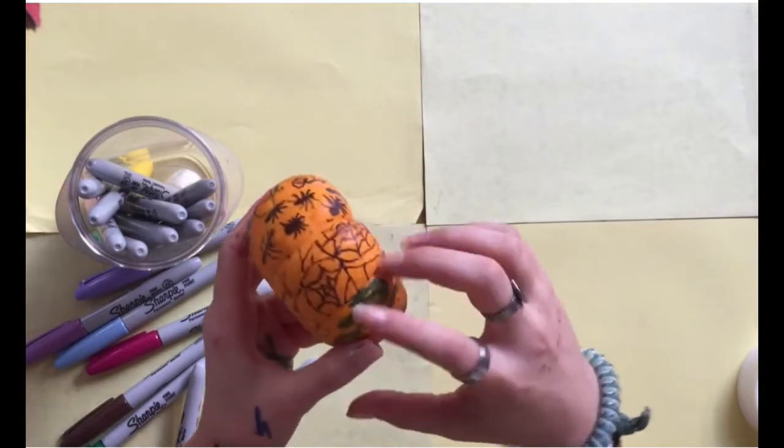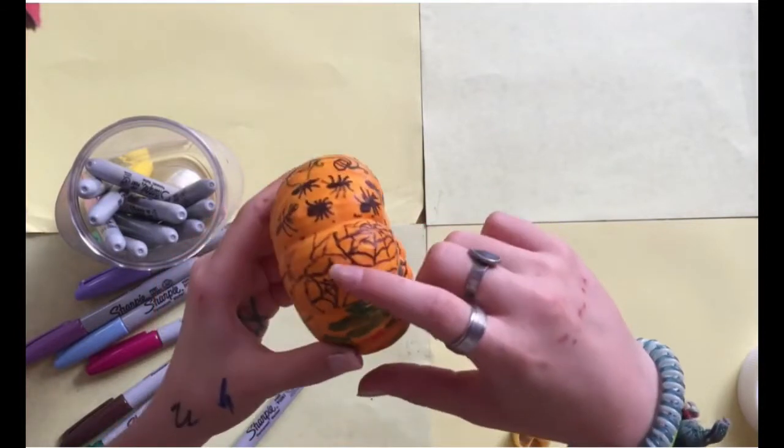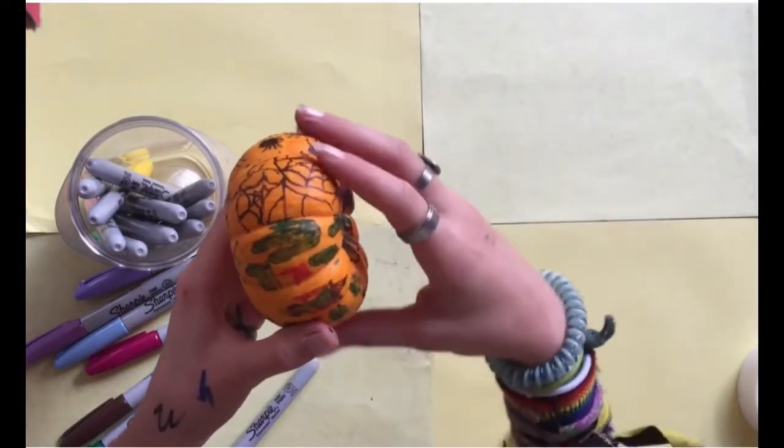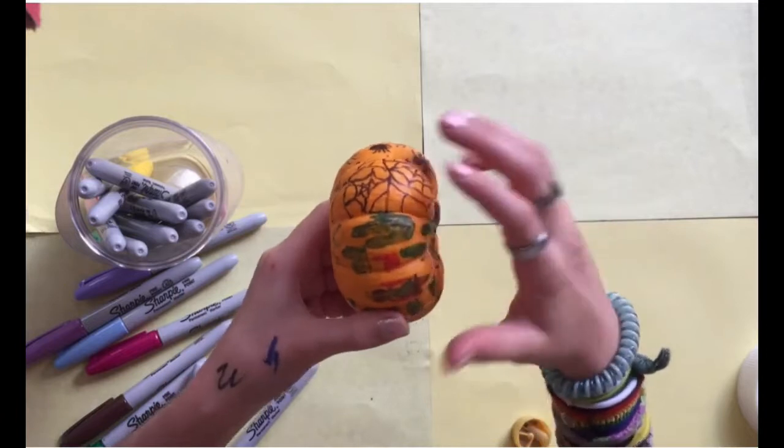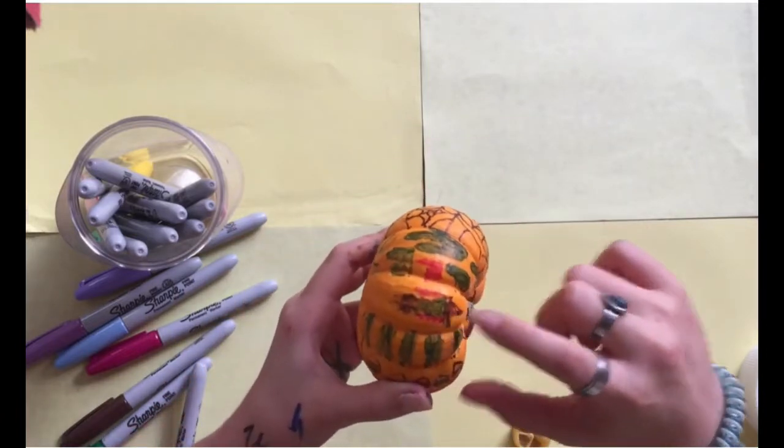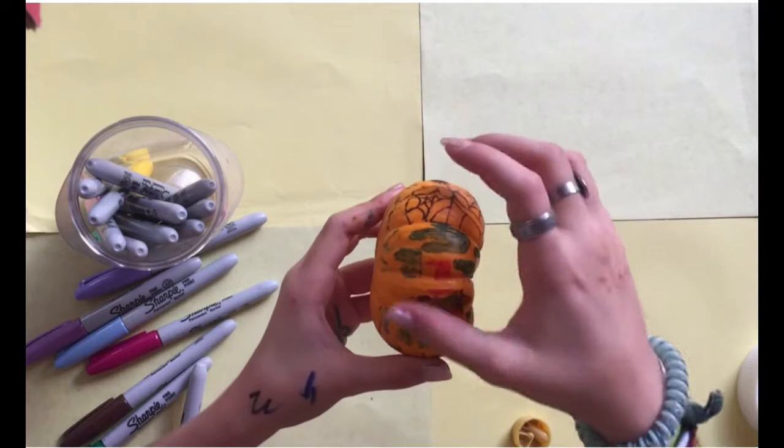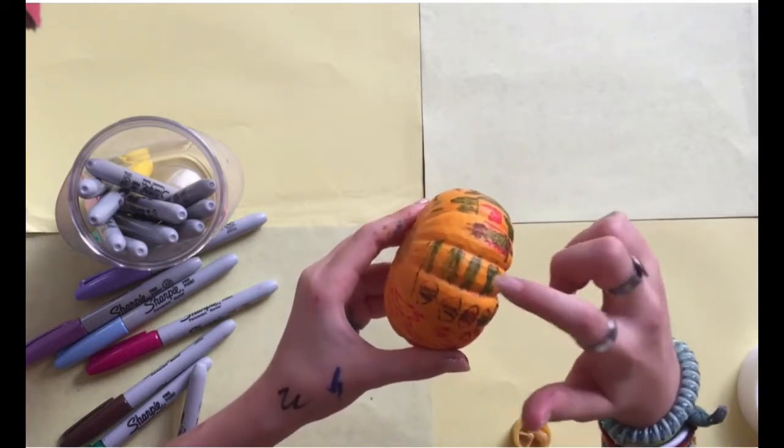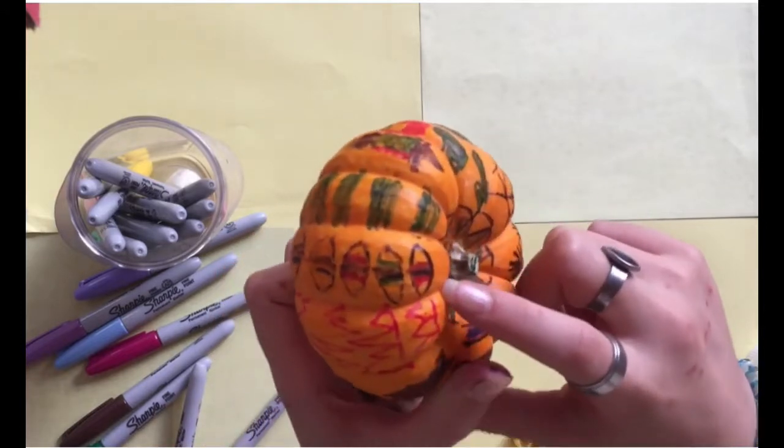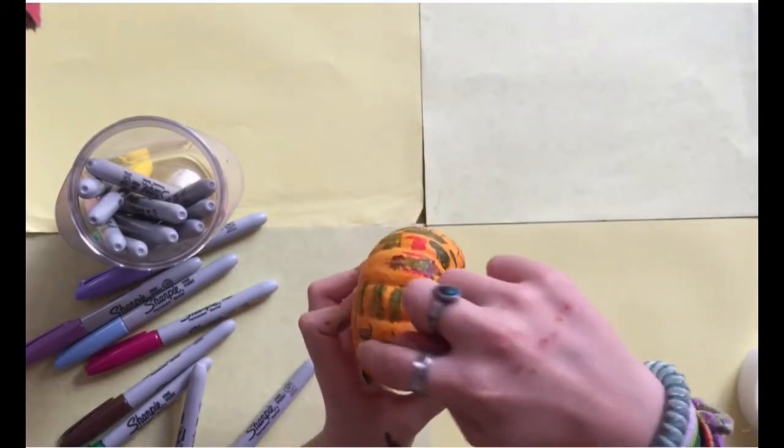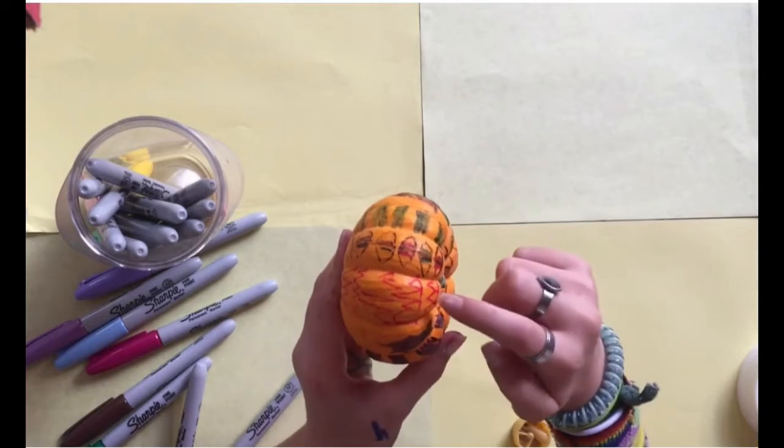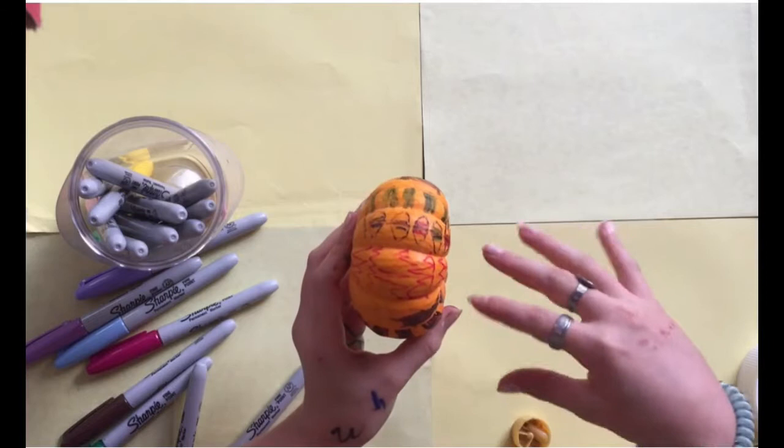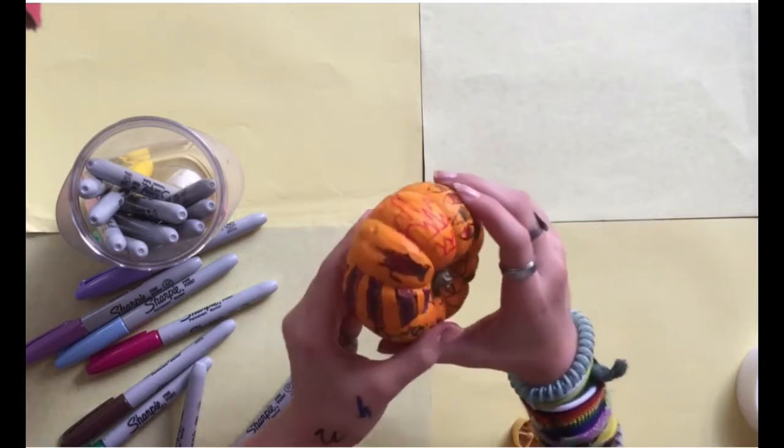Right beside it, I thought that spider webs would be good. And then over that, it was supposed to look like slime, but it doesn't really, so I guess it just kind of looks like blobs. This one was supposed to be a witch. Then there's some more green stripes, and this is one of my favorites, it's some eyes and then we've got some teeth, but they look droopy. And then we have a cute little cat.